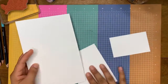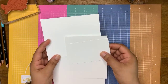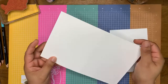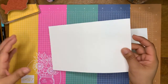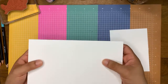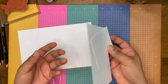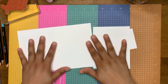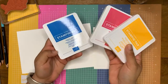So for simple stamping, just paper. I have two different types of paper — you could just use one pack of regular Whisper White. But I like to use this thick Whisper White cardstock for my card base, because it has a little more weight and I feel like it gives quality and weight to the card. And then this is just regular Whisper White — you could totally just use regular Whisper White throughout the whole thing. So, simple stamping: paper, ink. I have three colors: Mango Melody, Melon Mambo, and Pacific Point.